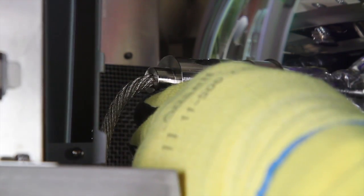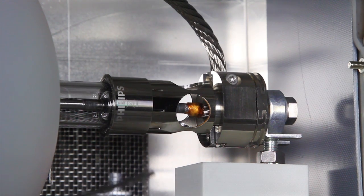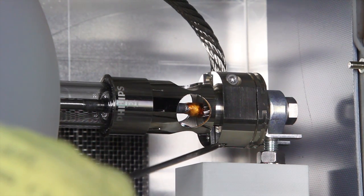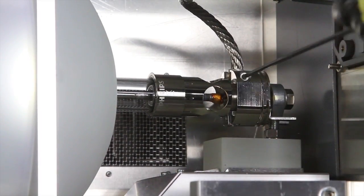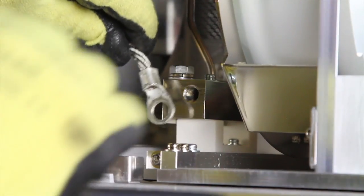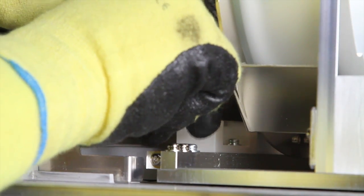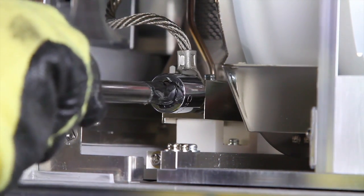Rest the anode end of the lamp on the yoke. Insert the lamp cathode into the clamp assembly, making certain the ferrule is contacting the clamp with no gaps, and tighten using the 3mm wrench. Reattach the anode cable, making sure it is aligned in a vertical 12 o'clock position. Tighten using the 17mm wrench.